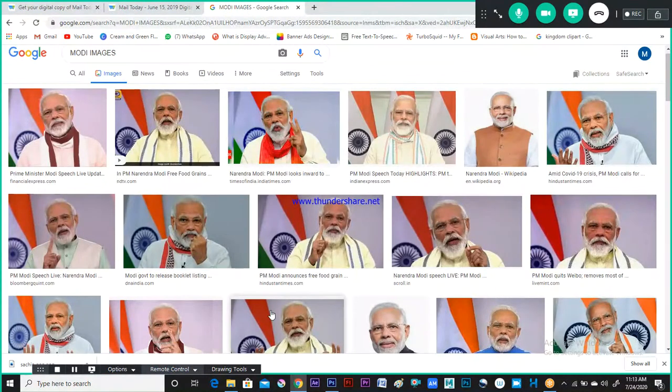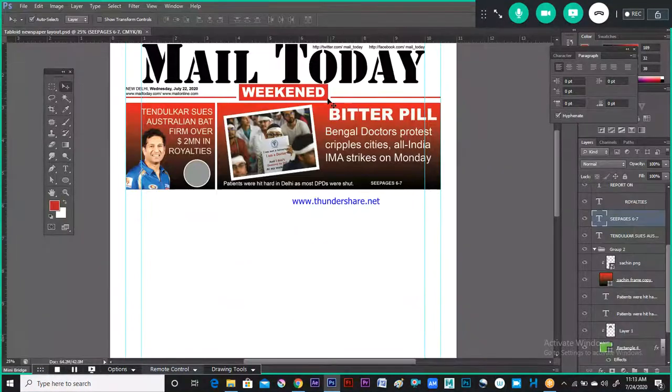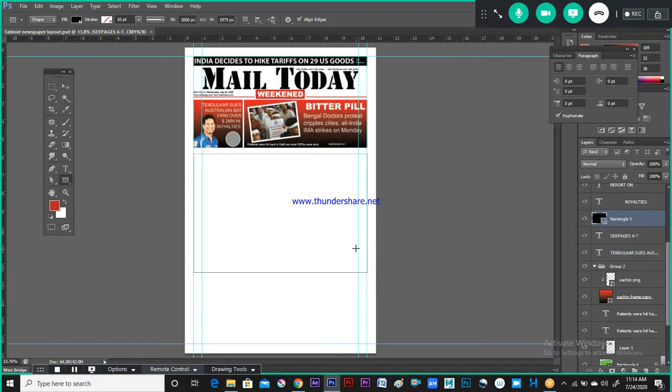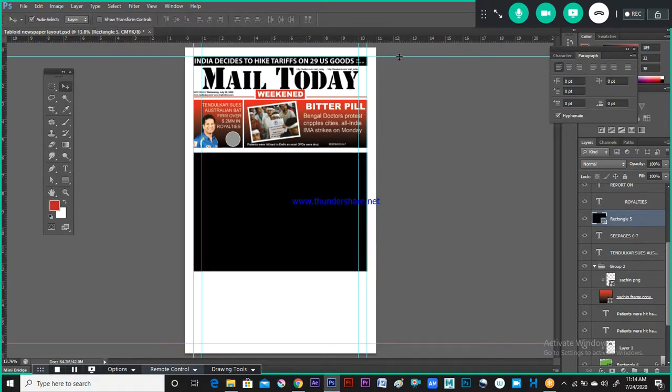Or else just create a rectangle first, Control 0, and then yeah, we'll create a rectangle over here. Control 0. Rectangle, go to the shape tool. It's fine, I guess. Like this. Move tool and then adjust the gap exactly the same.